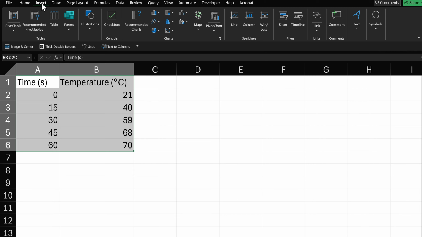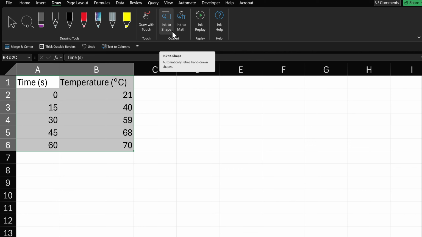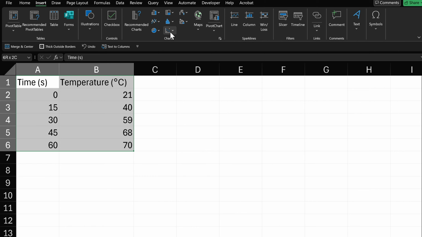Once we've done that, we select the data, including our headings, and then we click Insert, which will open a new ribbon of menu items. And then the chart that you want is called a scatter or bubble chart. It's slightly different on Mac, but it looks like 2 lines with some random dots. It's called a scatter plot. We do not want a connect the dot graph. So press Insert, press that one.